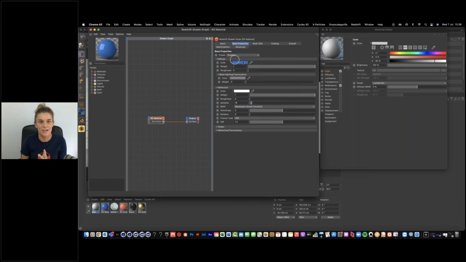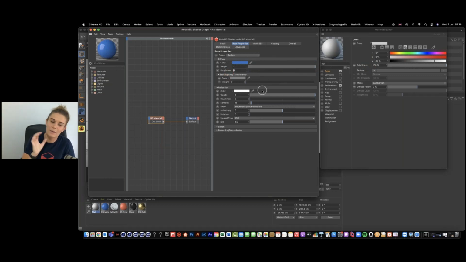A lot of settings inside of the shader graph have this weight option, and this weight goes from a value of 0 to 1. 0 is a 0% value, whereas 1 is 100% value. At the moment, because our diffuse weight is set to 1, we have 100% diffuse of that color. If I set it to 0, we have 0% of that color on our texture. Or we can do roughly 0.5, which is then a 50% weight. I'm going to leave that on 1, because I want the color to be affected.